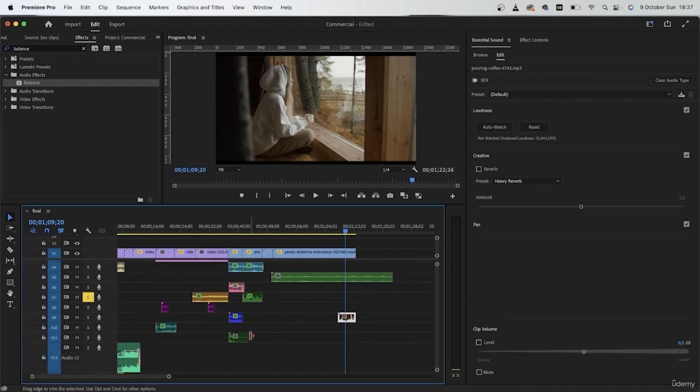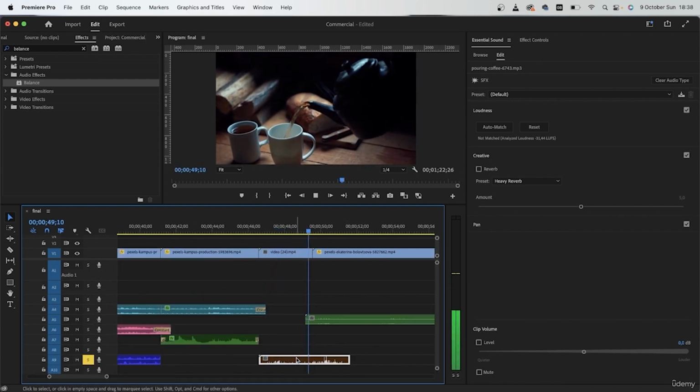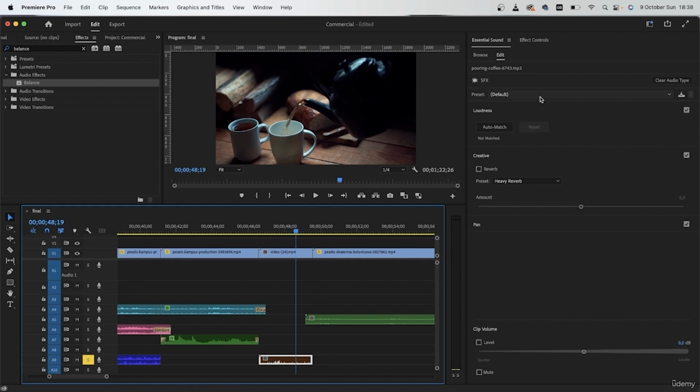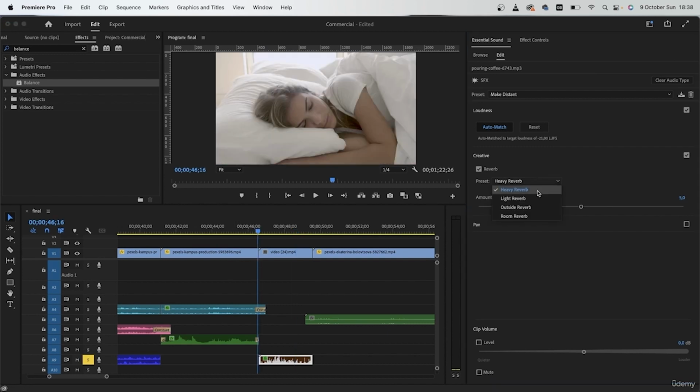Then we have the coffee sound. It's all the way in the back. Just gotta bring it closer and match it with the video. Once again, make this distant because it's not exactly close to the camera.